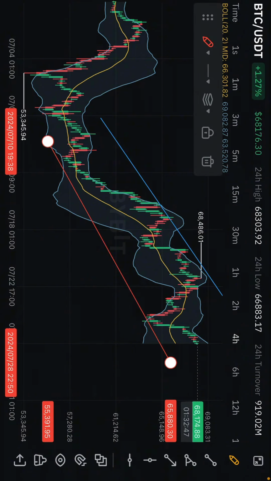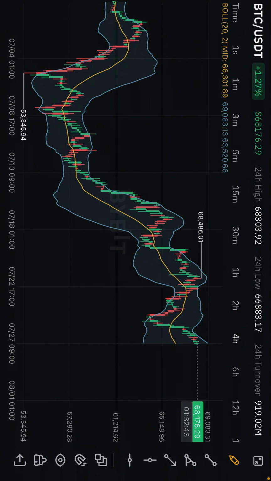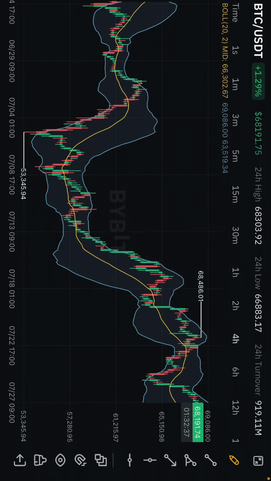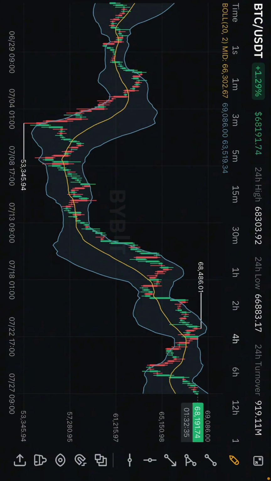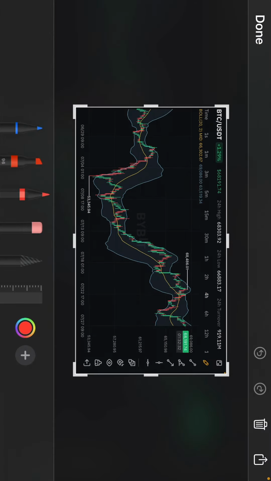Like I said, guys, you must be able to identify the trend. That is the key point here, the trend. Now, as you can see, the trend of this market you are seeing here is purely an uptrend. And how do I know that it's an uptrend? If you look closely at this chart, you will see that it shifted from a downside to an upside at this point. This zone is where the market shifted from a downtrend to an uptrend.